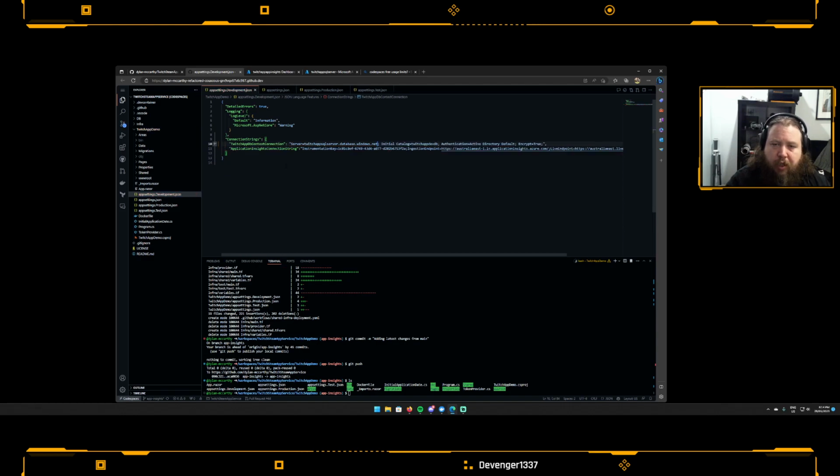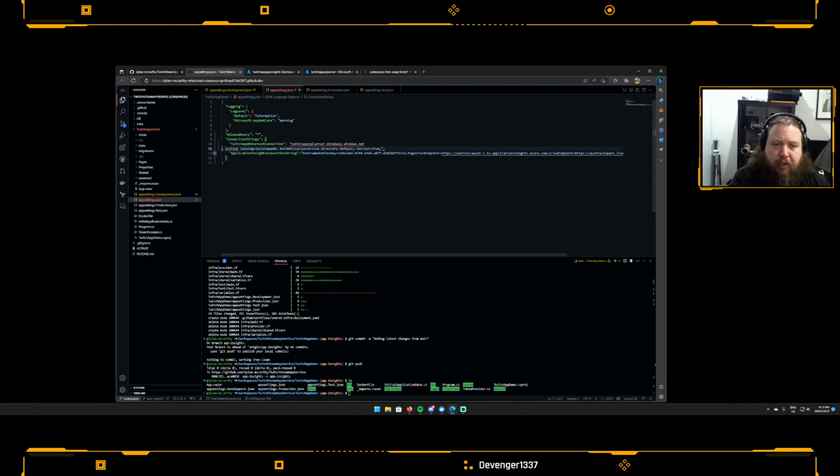I was putting a new line in, but it's apparently putting a new line in, which is annoying. So it does look like the instrumentation key was updated before, so there were no changes.